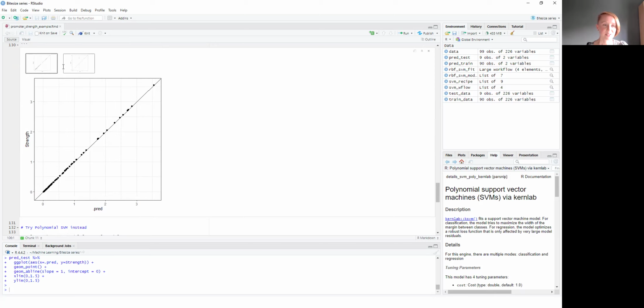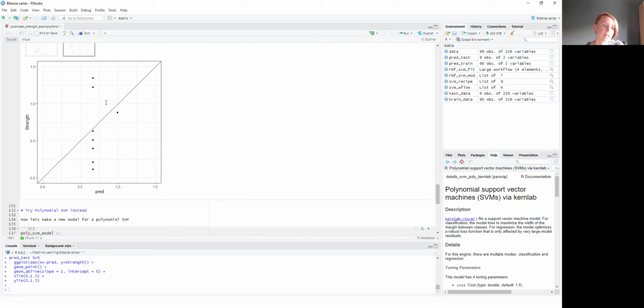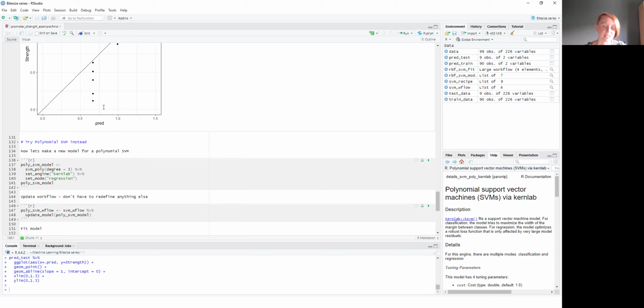That being said, something that's really nice about having used recipes and workflows is that we can really easily change certain parameters and things within our workflow without having to redo everything. So say we see this and we're like, this isn't very good. I want to try doing a polynomial support vector machine instead. Then we can do that very easily.